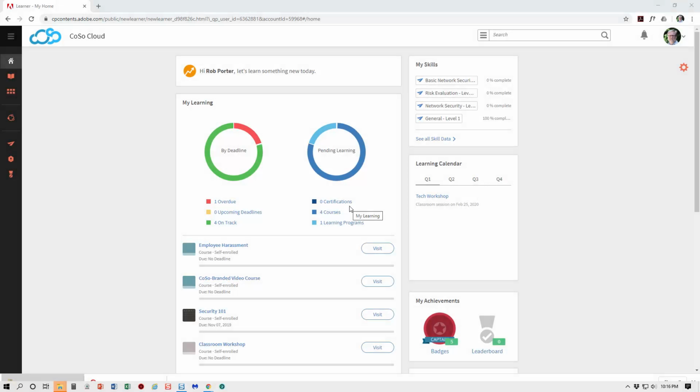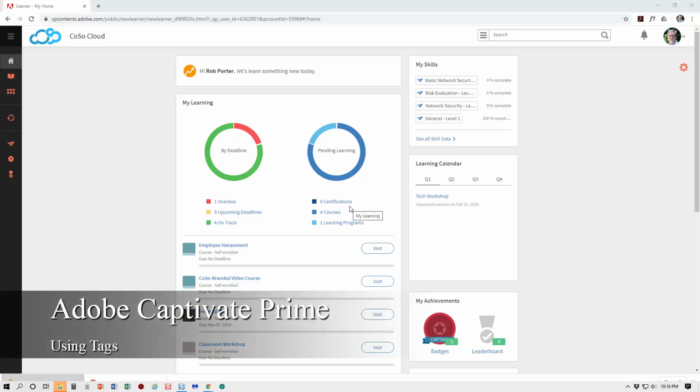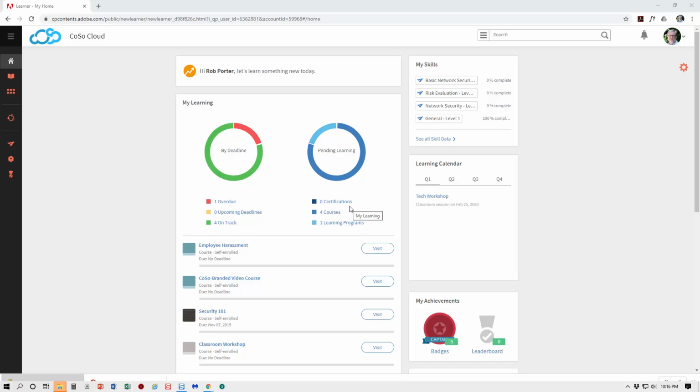In this video, we will cover the concept of using tags within Adobe Captivate Prime. Tags are used to manage the data, including courses, job aids, content, programs, certifications, and so forth, so that they're easily searchable. It also makes it easier for administrators, managers, and so forth to be able to identify groups of materials that are tagged the same way and perhaps create bundles or other packages of training for their learners.